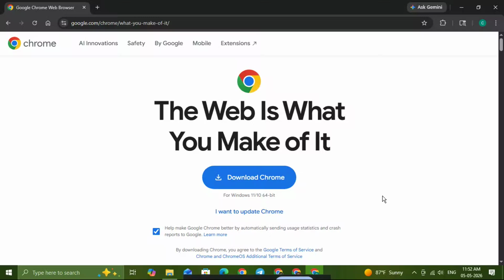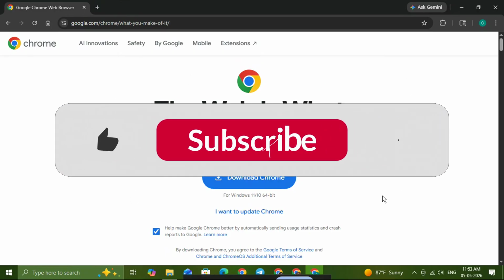In today's video, I'm going to show you how to find XPath in Chrome quickly and easily using the built-in developer tools. This is a super useful skill if you're working with web scraping, automation, testing, or just trying to inspect page elements more efficiently. By the end of this video, you'll know exactly how to open DevTools, switch to the right tab, search with XPath, and instantly highlight matching elements on the page.